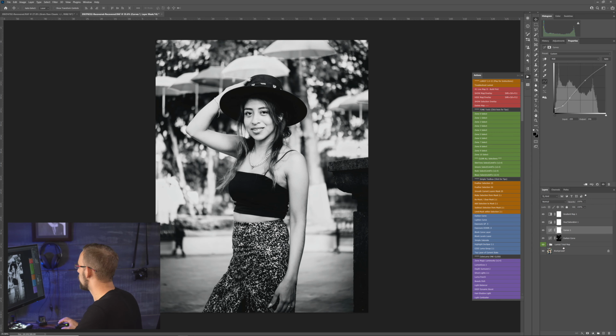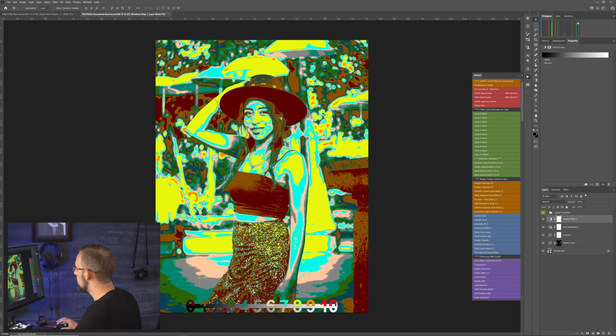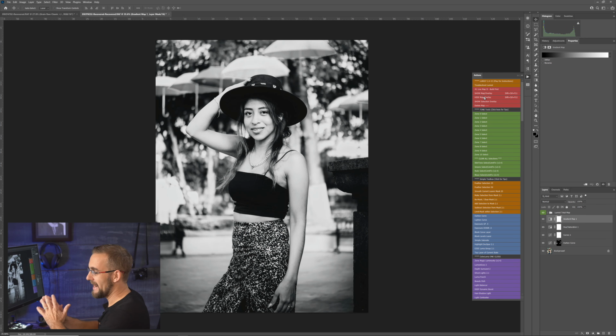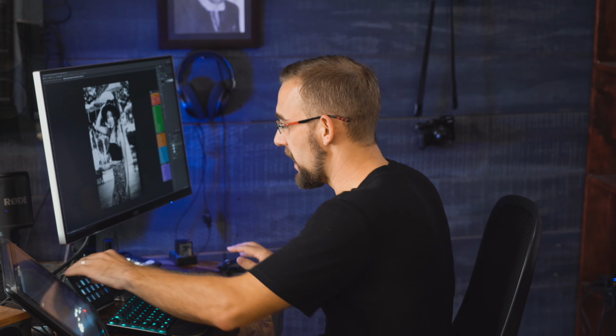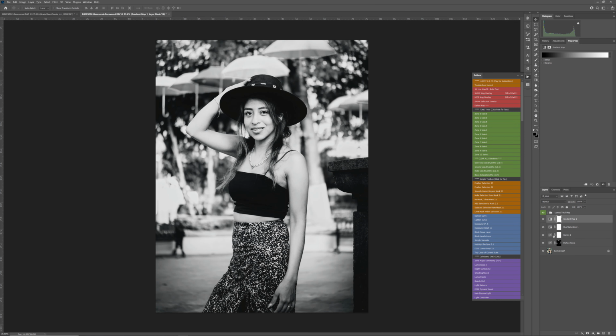Now, what I want to do, I'm going to show my Loomis map just for the sake of it right now. And you can see that I've pushed back into zone 8 a little bit, but with a bit more natural gradations across the image. And I have a lot down in the zone 1 and zone 0 range, which means what? It means I have really rich blacks. And rich blacks, I'm not saying you always use them, but if you think about your favorite black and white photographers, most of them use rich blacks, but we've combined that with that little bit of curve lift, which gives us a very nice kind of filmic type of look.